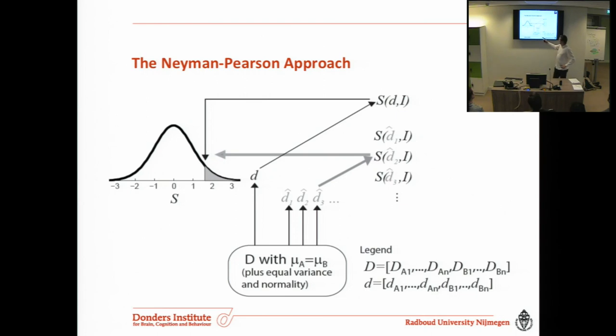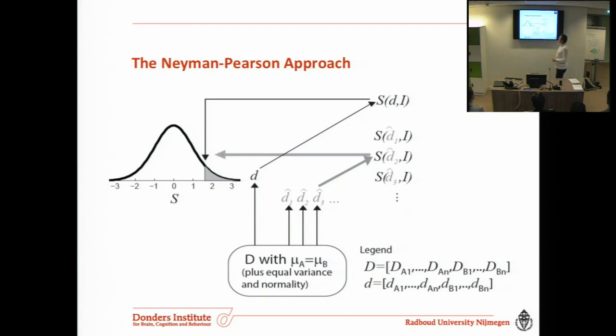That's the null hypothesis. And then there are some auxiliary assumptions like equal variance. If I would calculate the variance over those, then that would be equal to the variance of those. And also they're normally distributed. Every D is a draw from a normal distribution. I put them between brackets because they're not really of interest from a scientific point of view. A neuroscientist doesn't care about normality or equal variance. He has an interest in the expected values. But the statistician has to make assumptions about these. So that's why they're all here in this box.